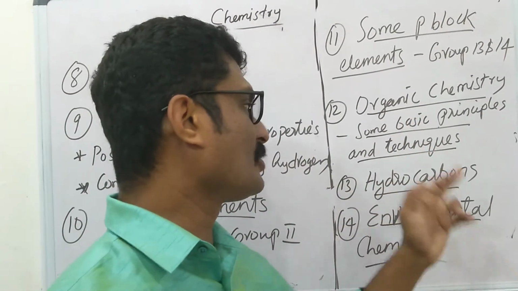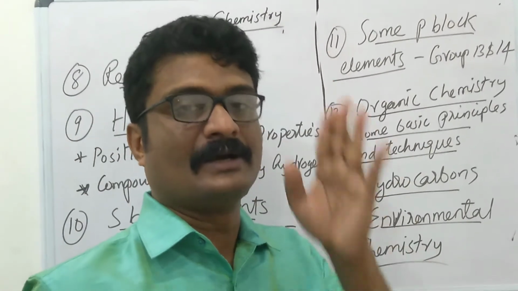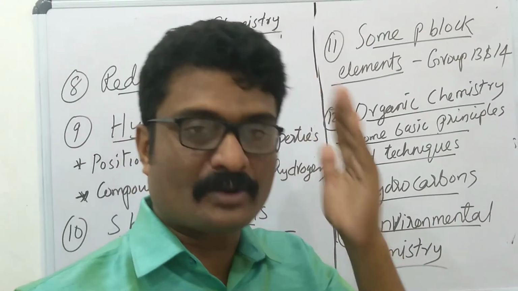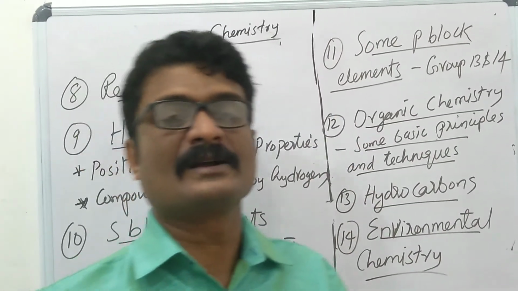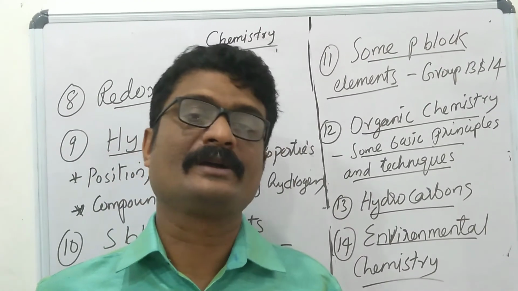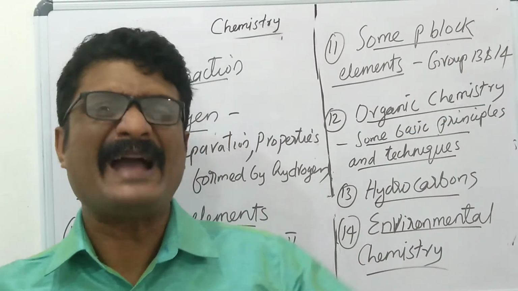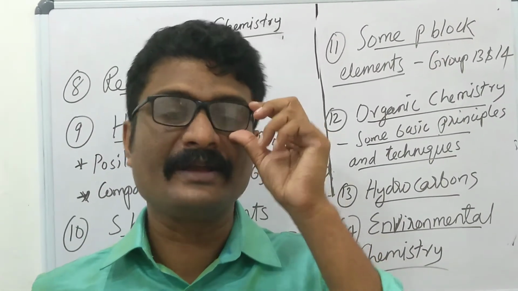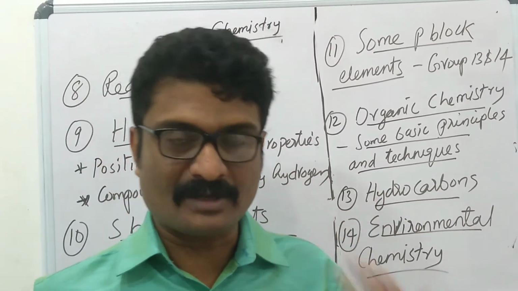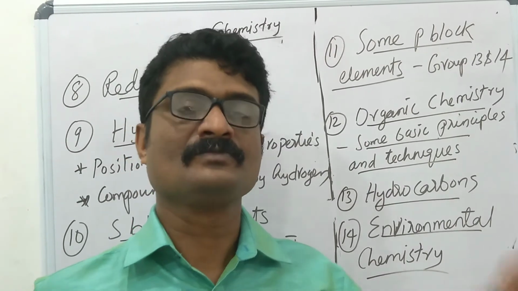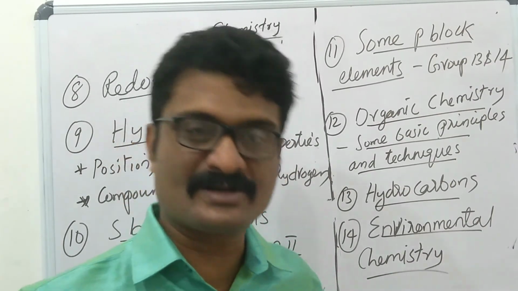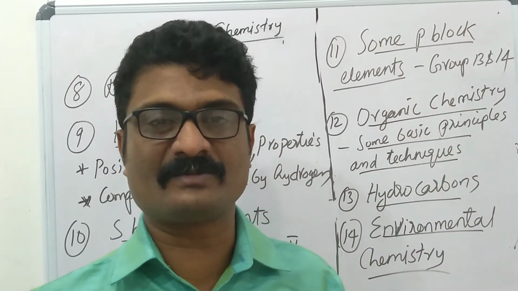Next, hydrocarbons. We know hydrocarbon is the parent organic compound. Hydrocarbons are those compounds containing carbon and hydrogen atoms only, a very important organic compound. The hydrocarbons are considered as the parent of all other organic compounds. Here you study about the naming of hydrocarbons according to the IUPAC system, then the preparation of hydrocarbons, the physical and chemical properties of hydrocarbons, etc.